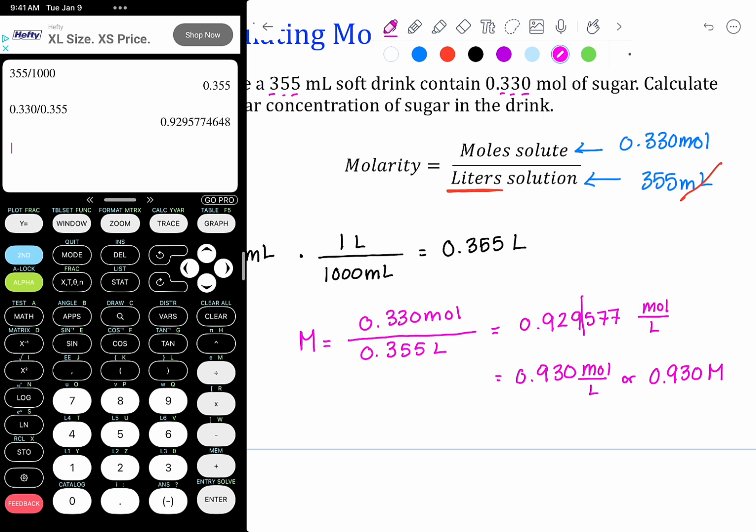Capital M is our unit for molarity. We want to make sure we're making a difference between little m, which is meters, and big M, which is molarity. Yes, there is a big difference, so you want to make sure you're using the capital M. I don't want to say that I took moles and liters and somehow turned them into meters. That would be very confusing. So we have capital M, but because molarity is a derived unit, you could also write it as moles per liter.